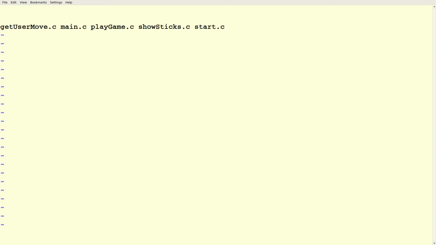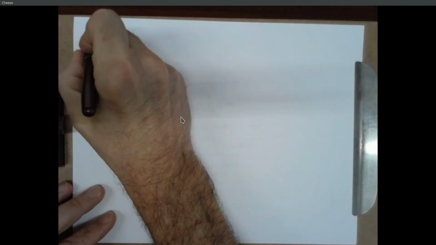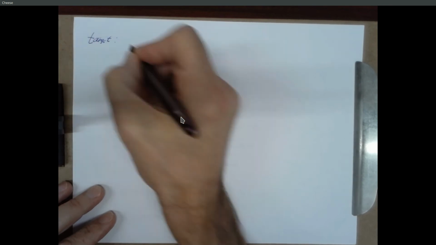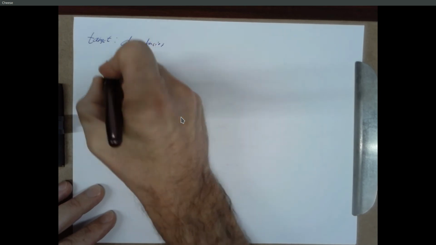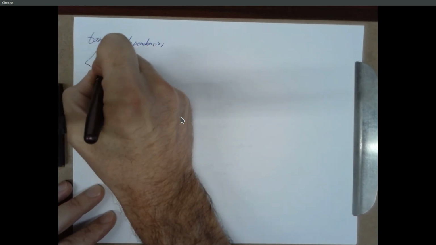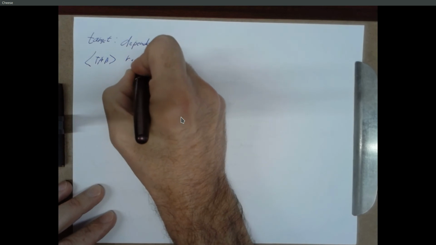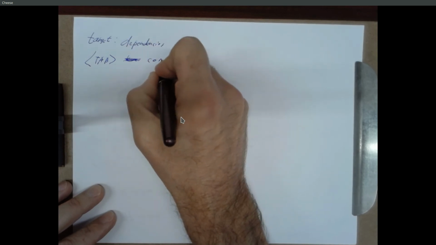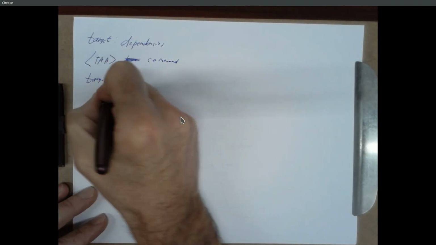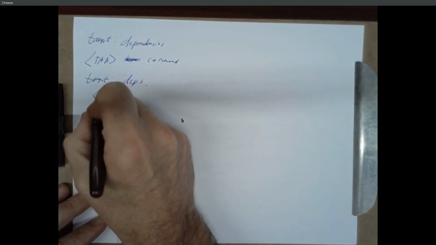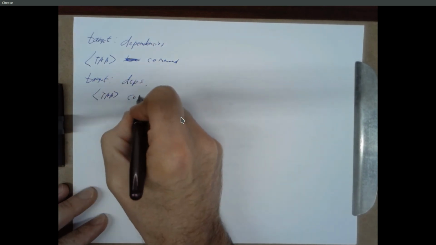So what does a Makefile look like? It's pairs of lines. Okay, it's a plain text file. Your lines come in pairs. The first line has what's called a target, a colon, and dependencies. And the second line begins with a tab and is followed by what's called a recipe, or let's just say a command. And then the third line is another target and dependencies, and then a tab and a command, and so on.